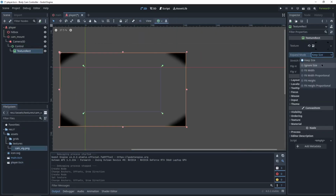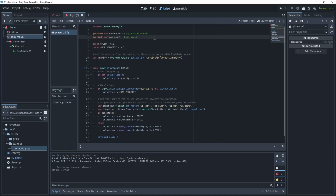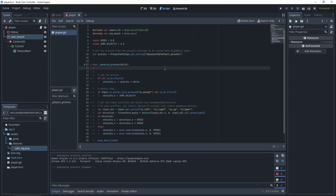And then I just made some movement. I'm actually cheating with the movement in this controller. The forward movement is half the speed of the side-to-side movement, because with this fisheye effect it looks like you're sprinting forward and like crawling to the side, so I just compensated for that.